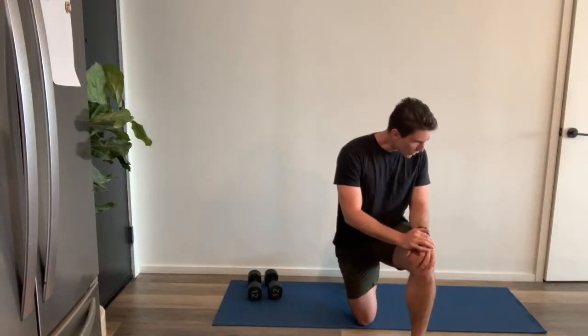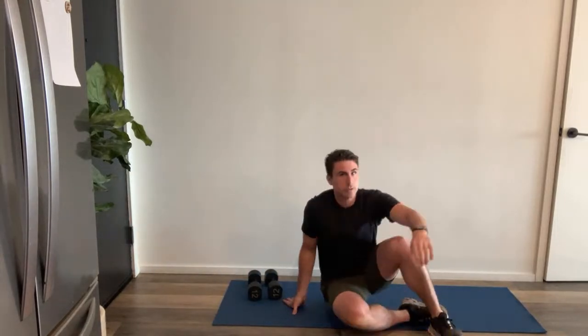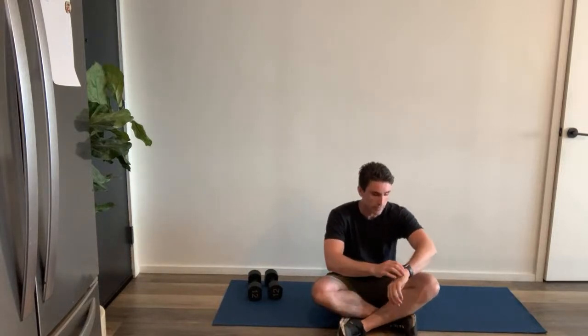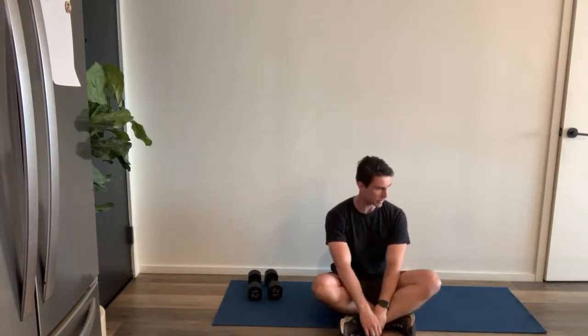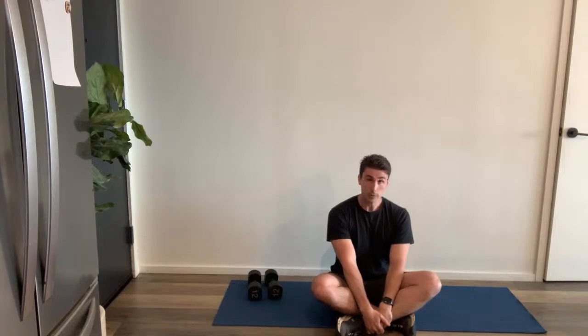What you're just gonna need, hopefully you have a mat and then maybe a pair of dumbbells as well. So what we'll start out doing is just a warm up. You can just sit wherever you feel comfortable. And again, this is a knee-friendly class, but that doesn't mean it's only going to be lower body focused. We're going to do some arms, and then we're also going to be doing some core as well.